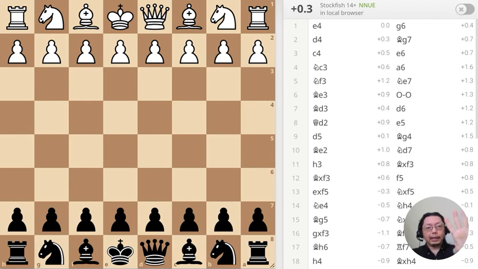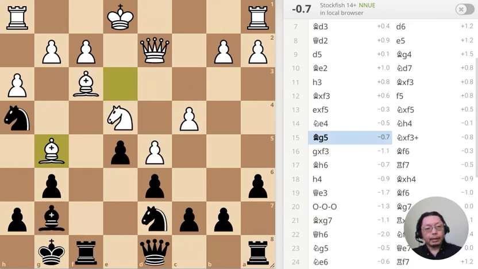But before that, I have four puzzles for you. This is the first puzzle. White has just moved the bishop to g5. What should I do?